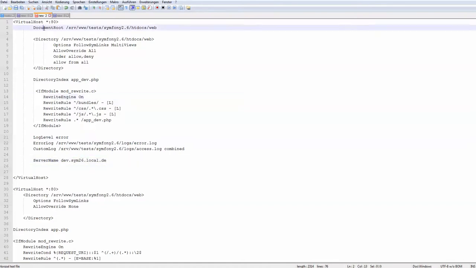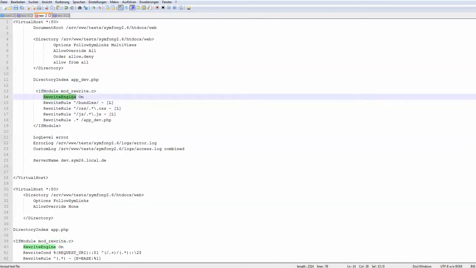The document root is the directory that I have to access, and it will override everything if I have some htaccess file, with the whole access procedure here to allow access to the web folder and the htdocs folder. Module rewrite: yes, we have mod_rewrite installed as an Apache module.